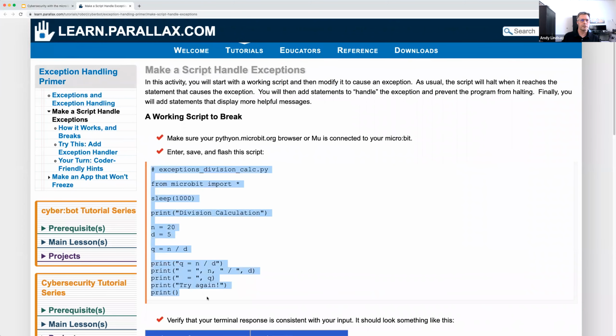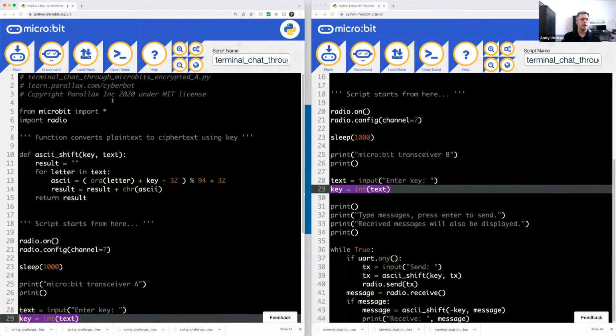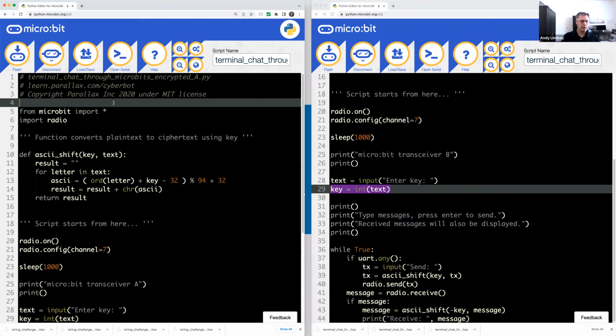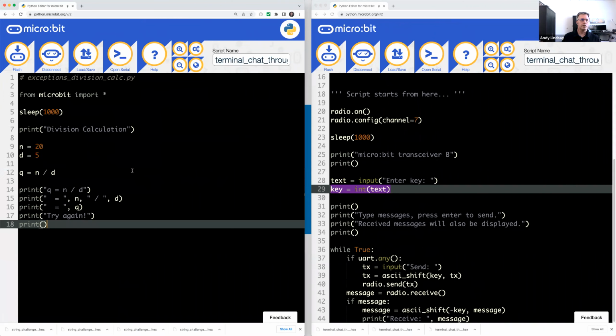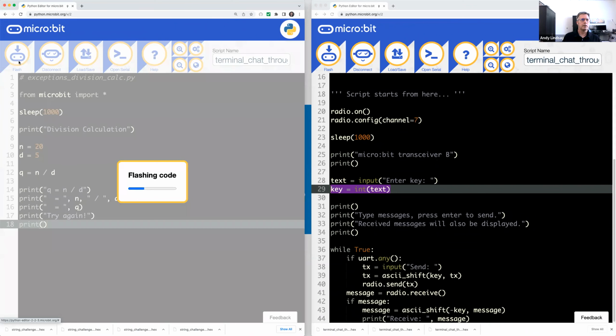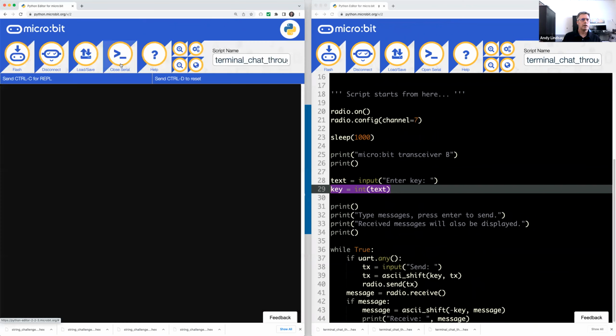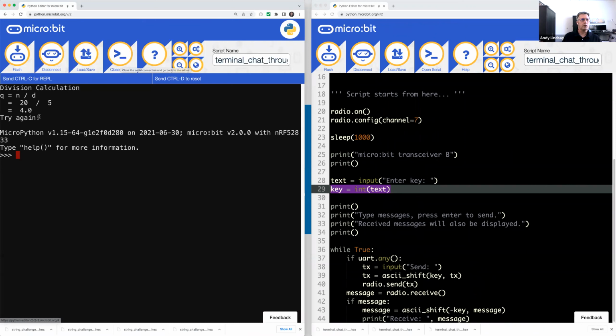Just to show you how this is going to work, we'll take this script here, paste it into one of the editors and flash it. Then opening serial, we see that 20 divided by 5 is indeed 4.